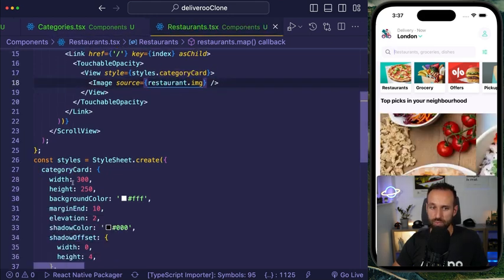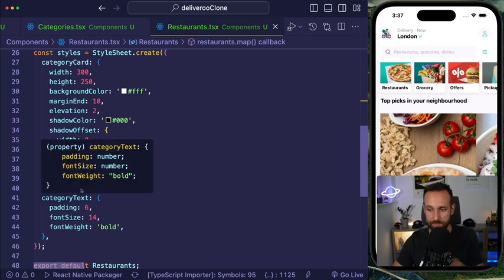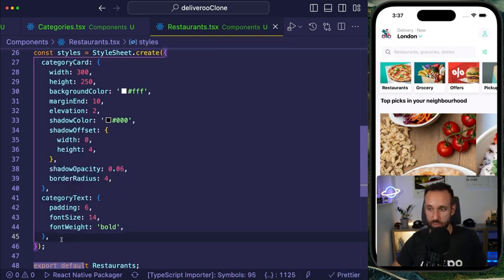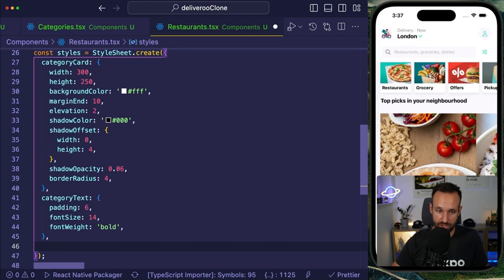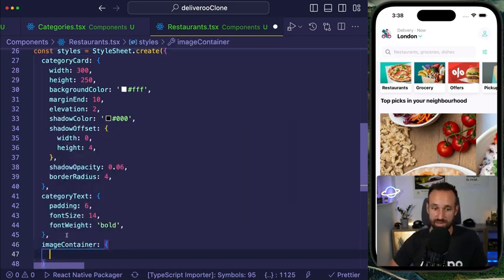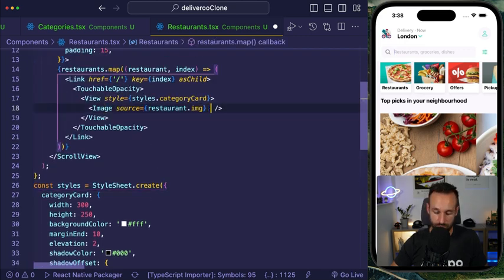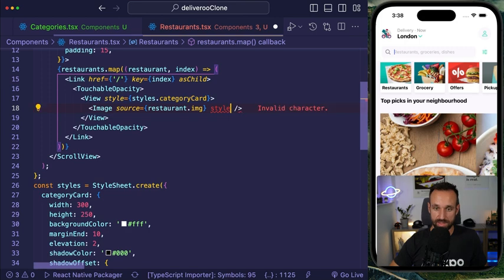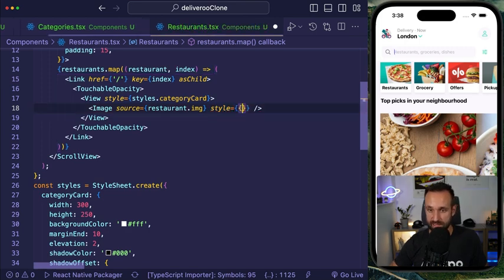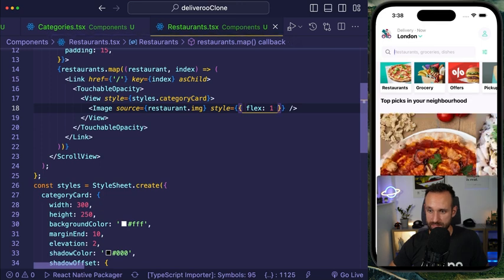Okay, that image is probably a bit too big. Let's say we're going with a little image container, and that image container goes around the image. I wonder if we just supply styled in here and say that this one has like a flex 1. That's not too bad.